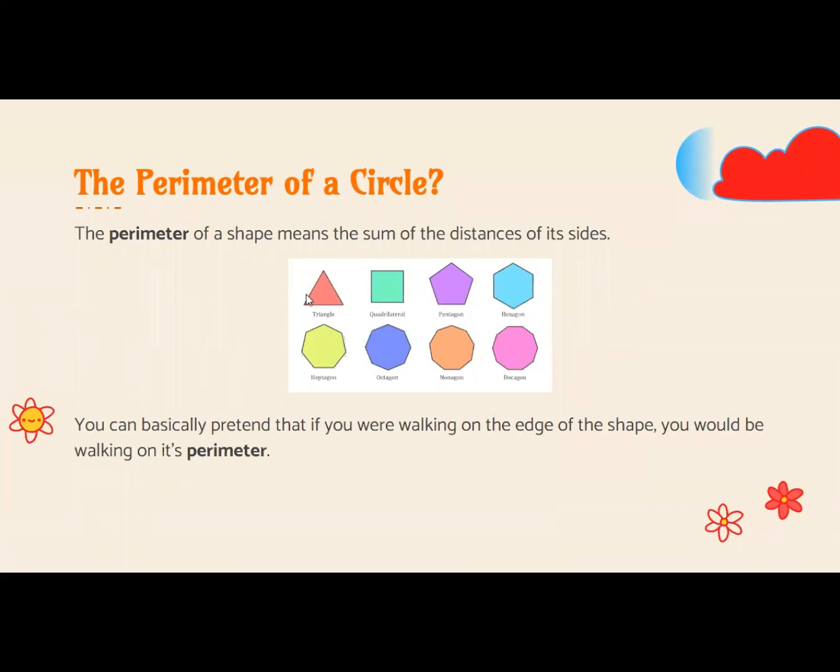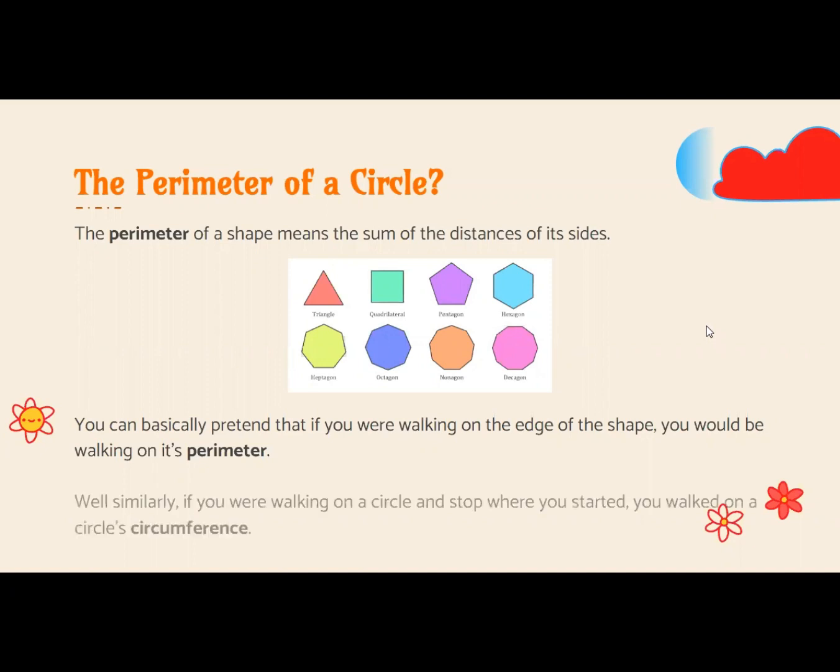And you walked on this length, and you walked on this length, and then you walked, and you ended back where you started. So how far did you walk? Let's say you had a watch that can measure how far you walked. Whatever number the watch says is the perimeter. Similarly, you could walk on this decagon. You can start from this point, the tippy top point right here, and walk all the way around. Stop there, check your watch, and see how far you walked.